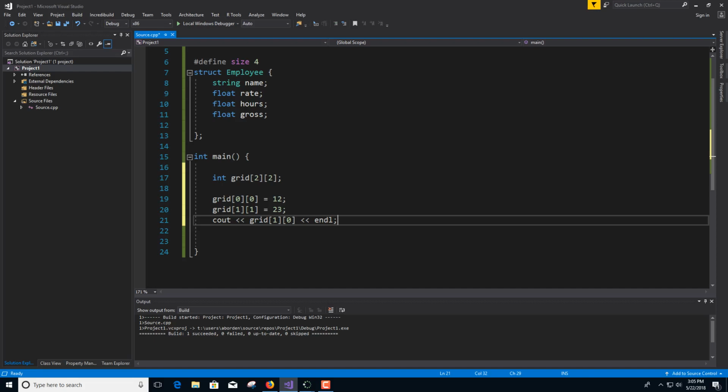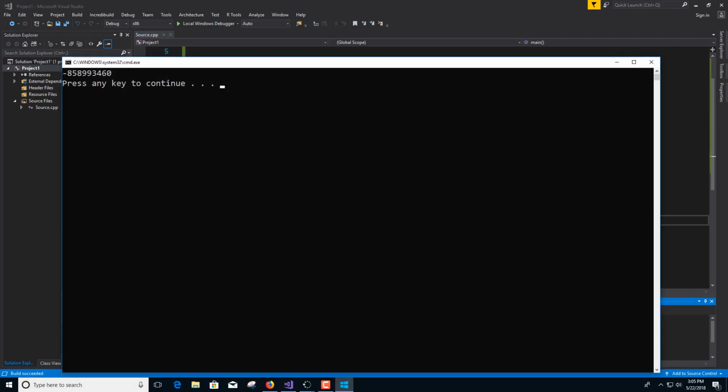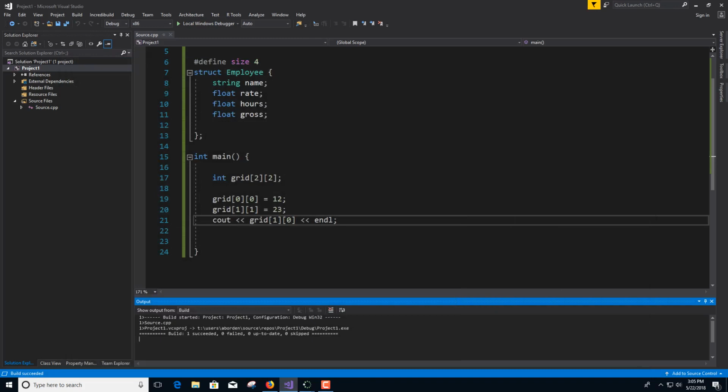12? Let's see. That's not 12. That's not 12. The address of it. It's not even the address. It's at 1, 0. What's at 1, 0? Nothing, right? Whatever value was left in there by some other program or whatever the operating system initialized it to, we call that garbage. Literally, that is the term for some value like that that just happens to be there. It's whatever position those bits are in, that is garbage.